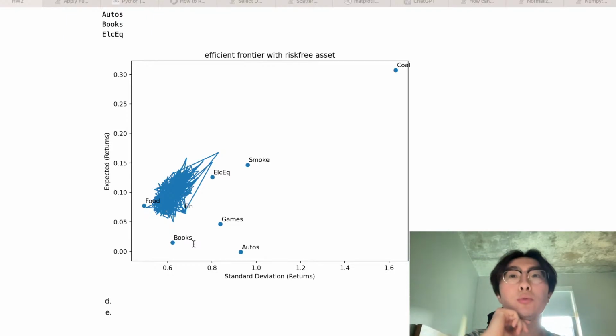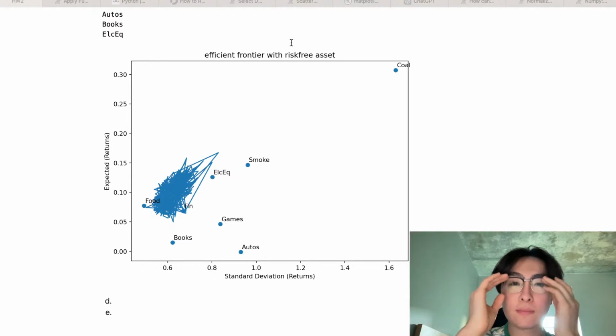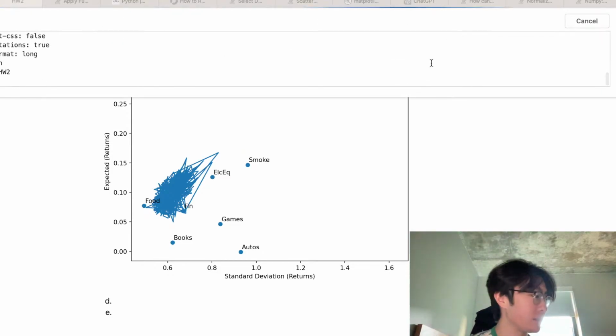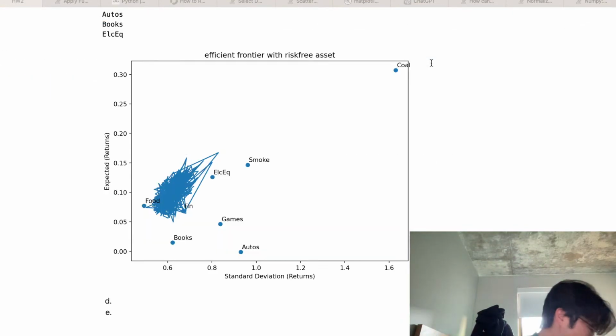Not as smooth. Yeah, this might be something I need to ask in class, because I'm a bit confused on how we can do that.